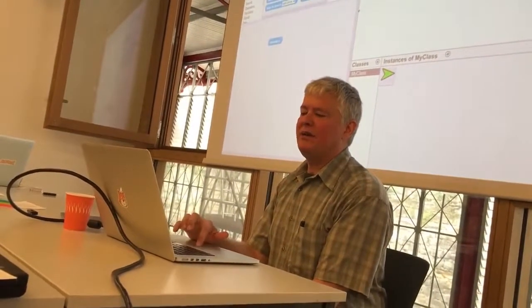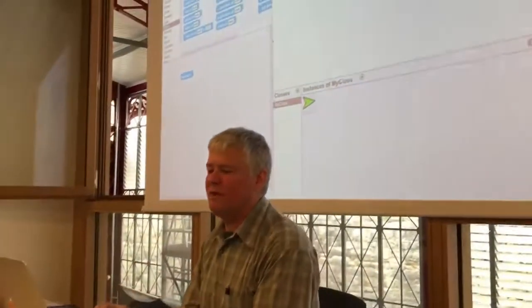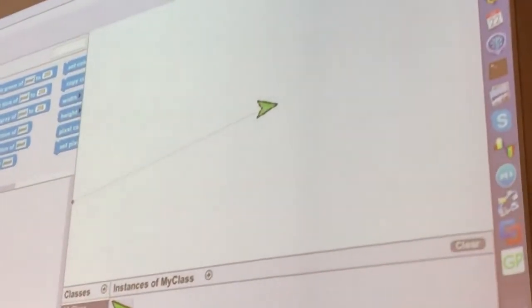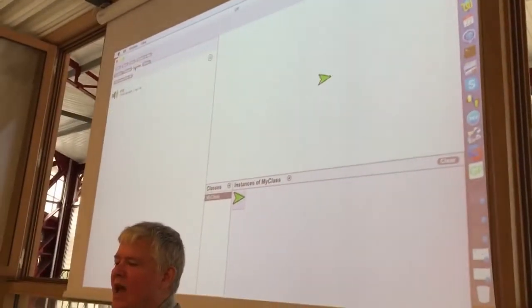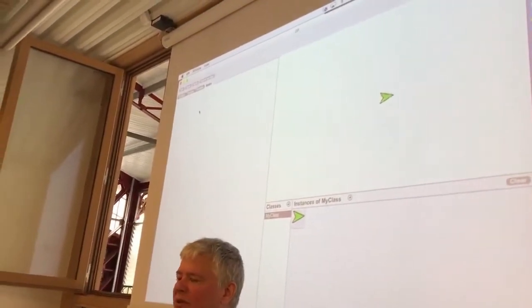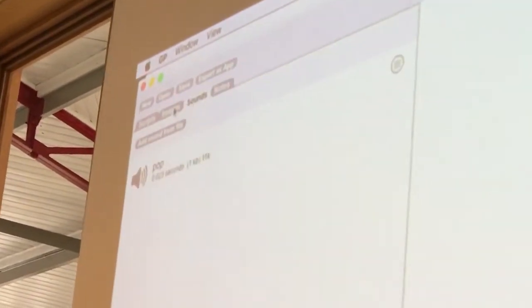Okay, so we've talked about the categories, the palette. This is, of course, where you put scripts. This is the stage. All of that is familiar from Scratch. Even these tabs, there's an images tab, a sounds tab, a place to put notes. Those are somewhat similar to Scratch. In Scratch, the notes go outside of the project on the project page.